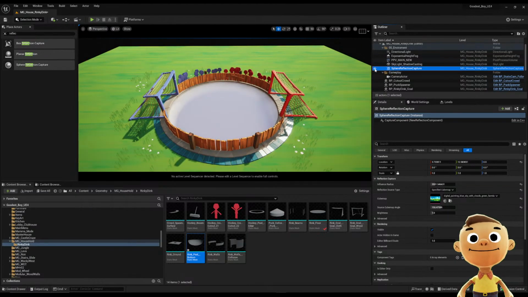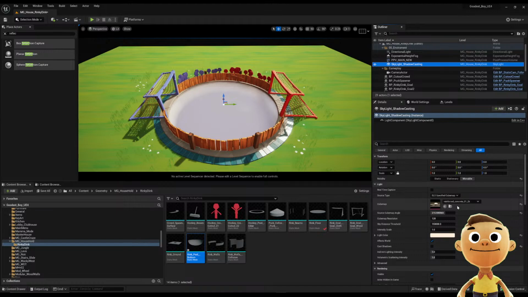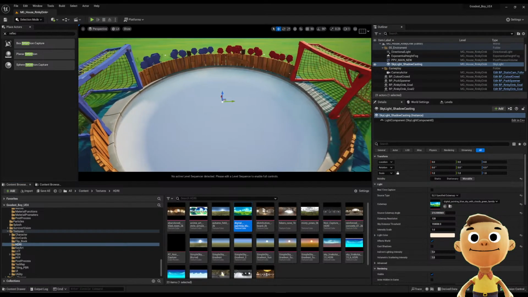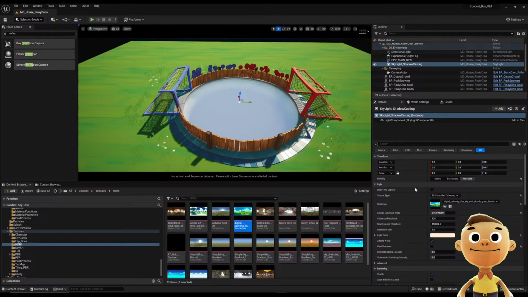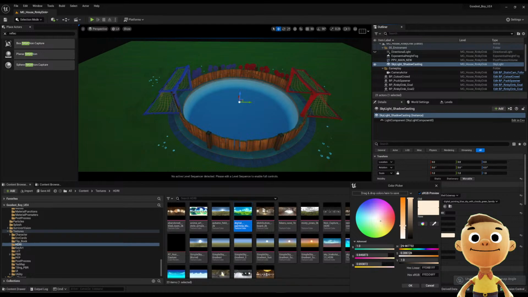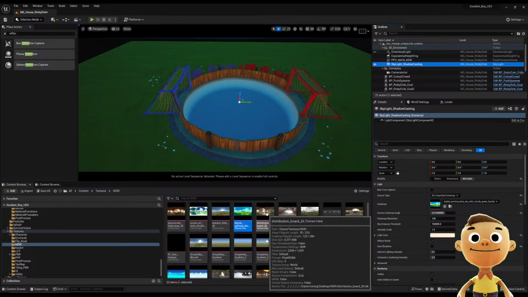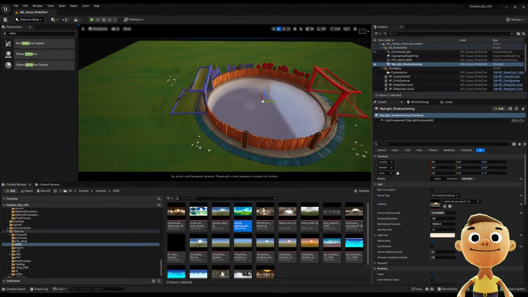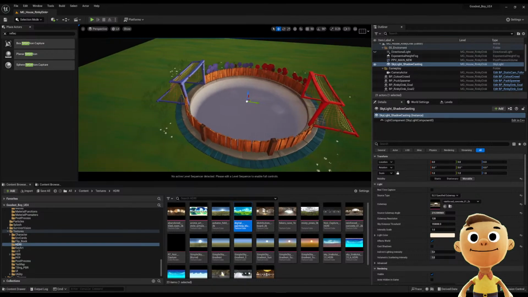Probably do have to do it at the HDRI level, to be honest, unfortunately. That is a nice HDRI.